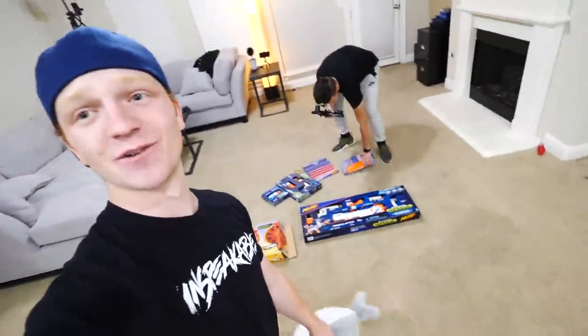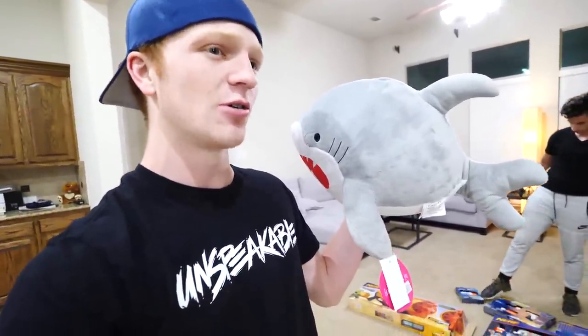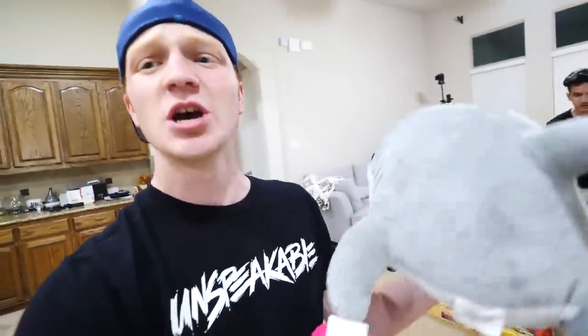Alright, so we are doing a massive, absolutely massive Nerf war right now. We'll get into the unboxing of all these crazy guns in a second. But the reason I'm holding this shark, you're probably curious, why are you holding a shark? What does a shark have to do with anything? What we're doing for this Nerf war is playing capture the flag, or capture the shark.